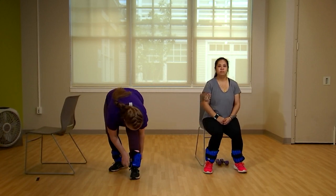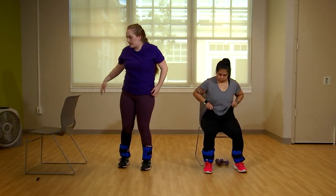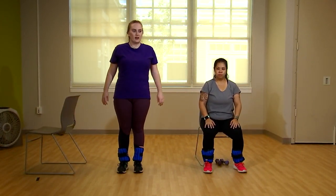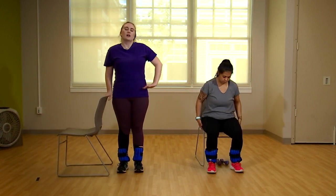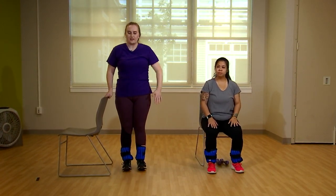All right. So have the chair there if you need it. Again, also you can follow Anita in the seated version. So we are going to start with our bending up our legs. So I'm going to hold on to my chair. You're going to stand up nice and close to your chair, not out, because then that can hurt your shoulder. So nice and close. First watch.